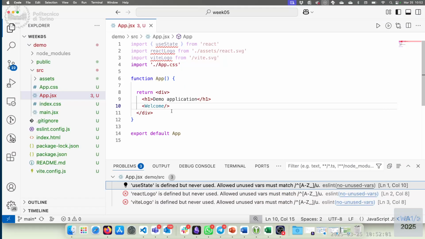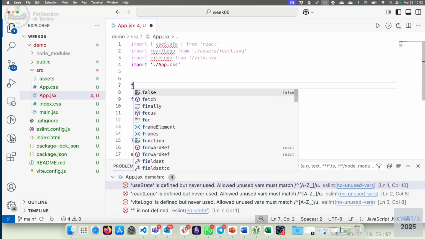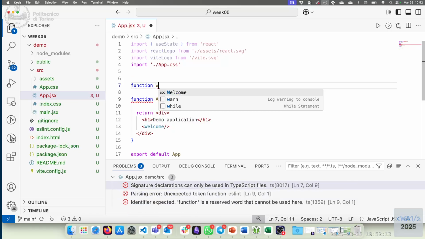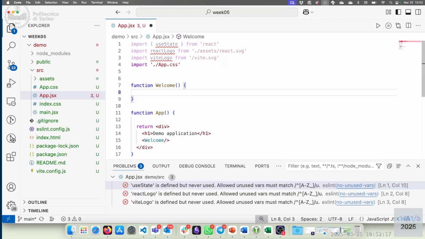So how can I define a new component? It's very easy. Just define a function, welcome. And as I said, a React component is just a function that returns a fragment of the page.